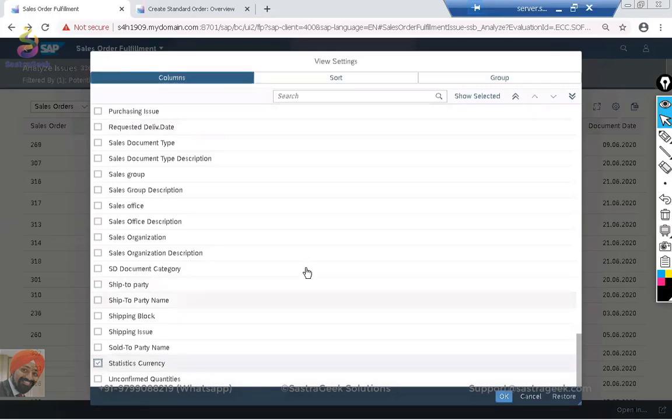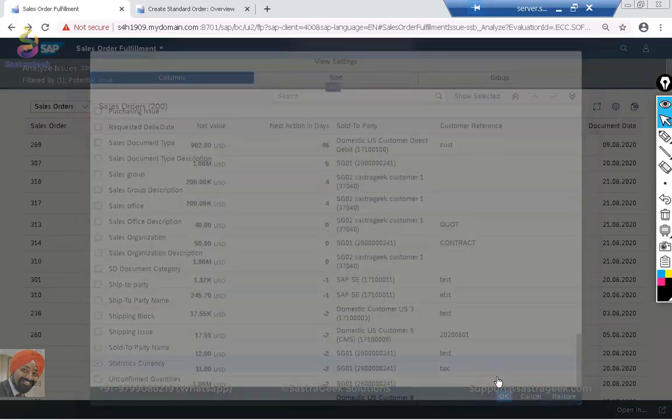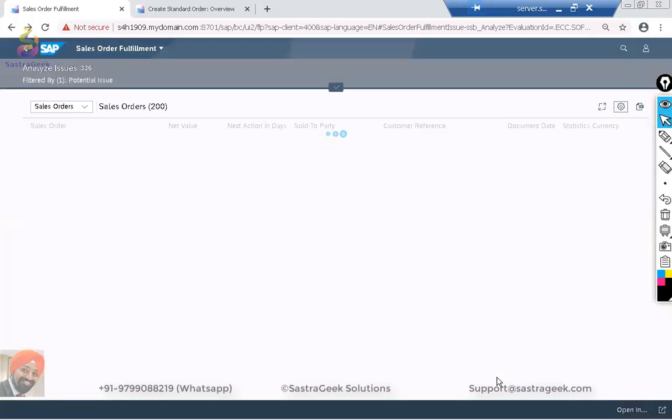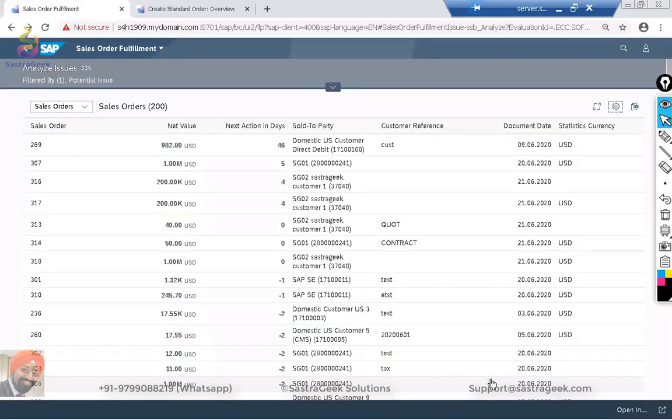Static currency. Let's check the static currency whether it's appearing or not. 3117, it is appearing. 3118 also, it is appearing.